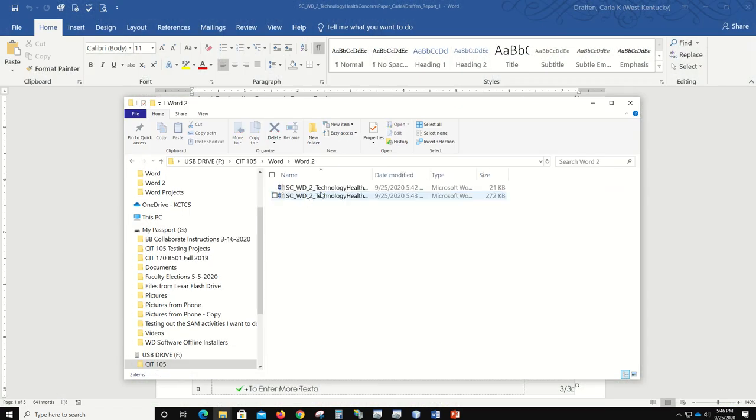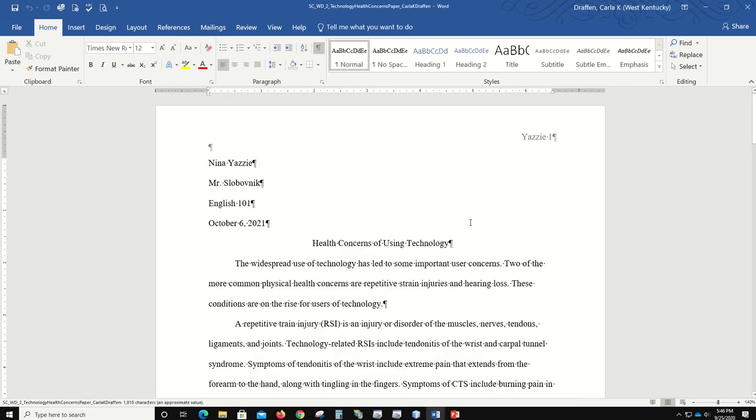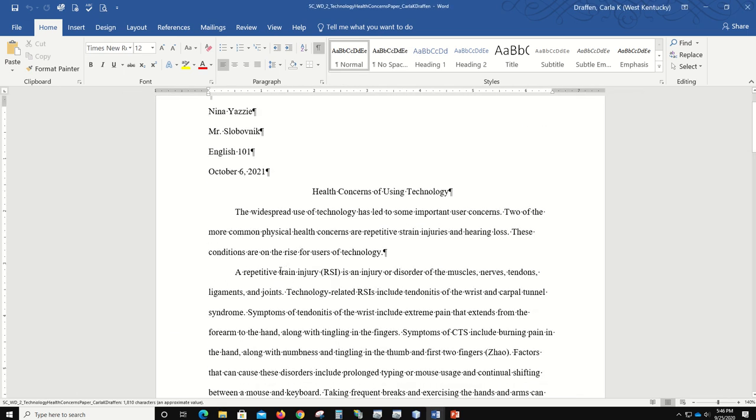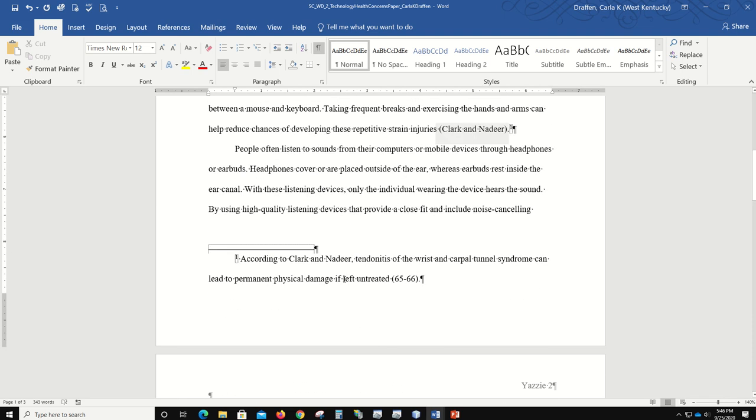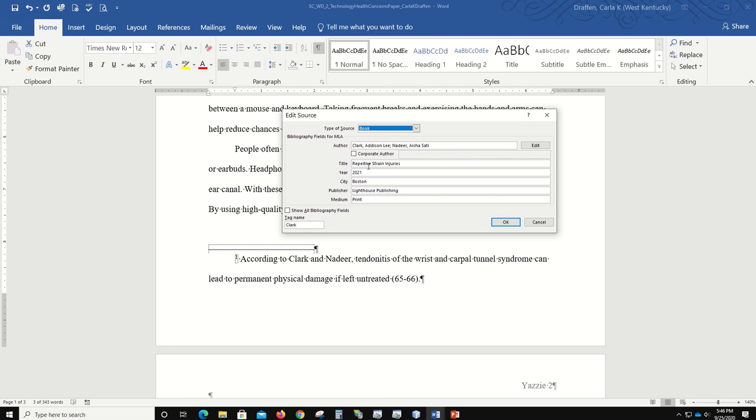I'm going to go in here and I'm going to open up. I got to make this big enough so I can see which is which. I'm going to open up my real document. Okay. This will fix a couple of them, maybe even more than a couple. And it said something else about my citation here. So I need to go in here and I just need to see, let me edit the source first and see if I have something misspelled. Look at repetitive. I didn't spell repetitive correctly in here.